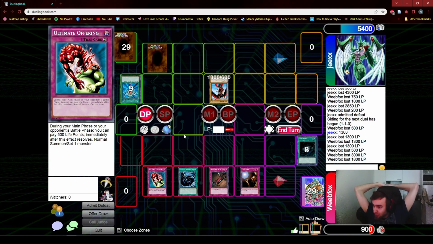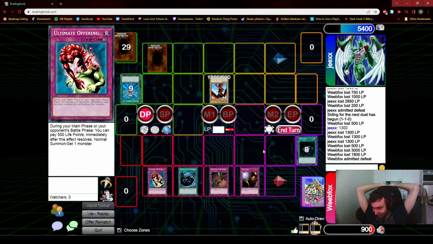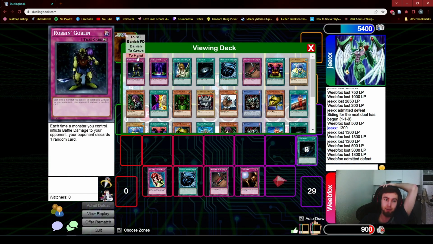I am so... Bro, I sided in... Oh yeah, let me do this. But hey, that was a fast game. Congrats for the win. I'm so mad. I sided into game two, into two Robin Goblin. Oh, it was the next draw. My next two draws were both traps.